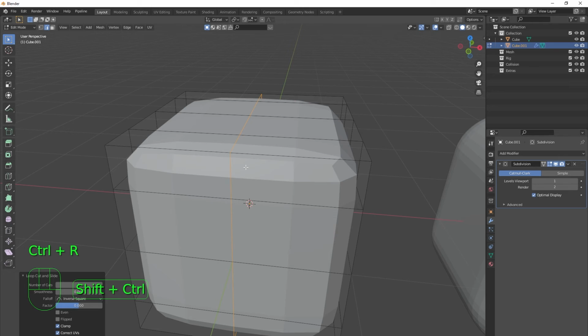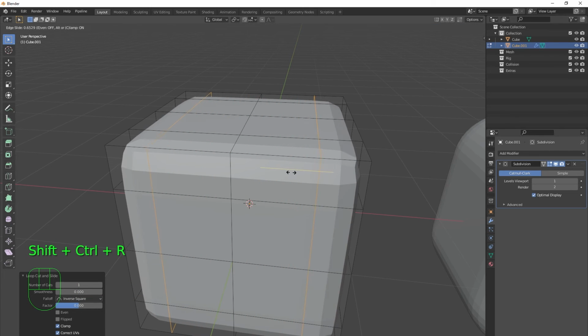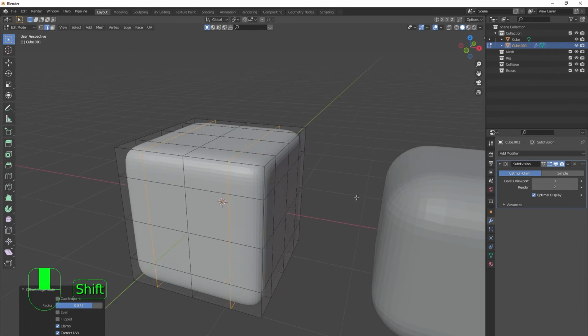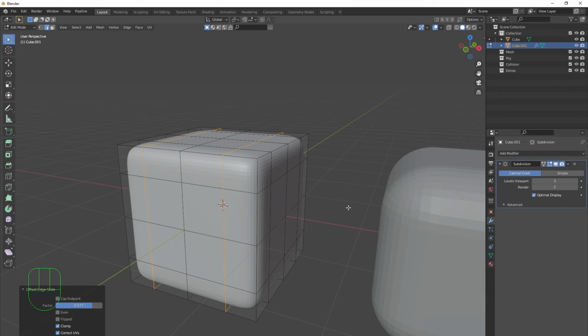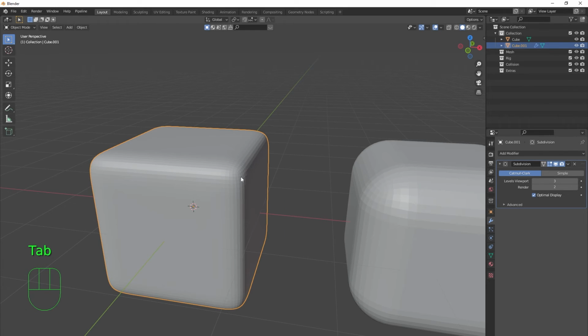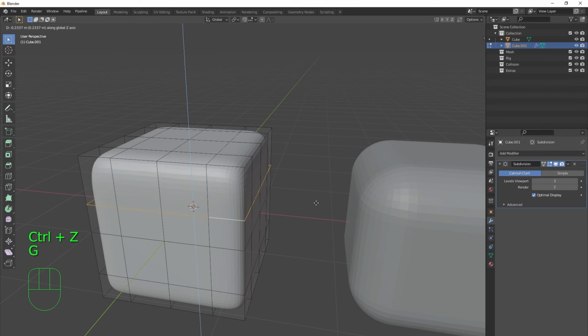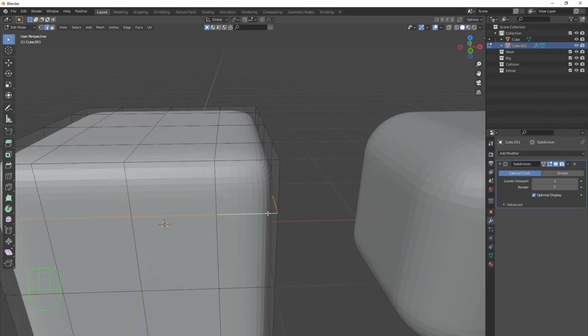I'm going to add one here and split it up like this, and increase the level of detail by increasing this twice. And as you can see, we sort of get the same idea. And of course, you can always move this around, so you can always edit how beveled you want this bevel to be using an edge loop.